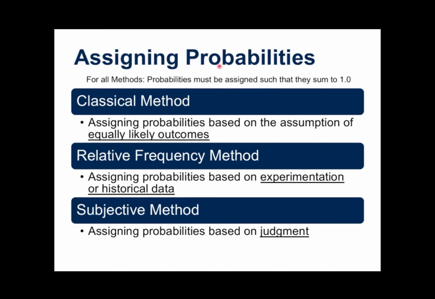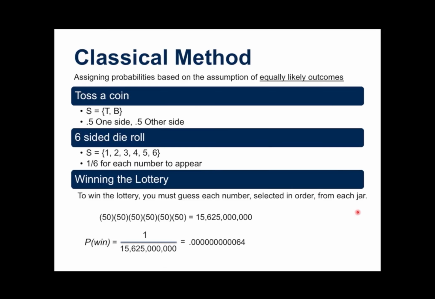So how do we assign probabilities? There are 3 methods that we're going to be looking at today. The first is going to look really familiar based on the prior session we just had. Then we're going to look at relative frequency, which I think is one of the more useful, as well as the subjective method to actually calculate probabilities based on judgment. So look at these 3.